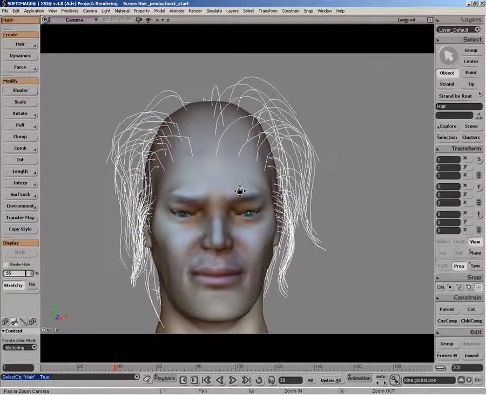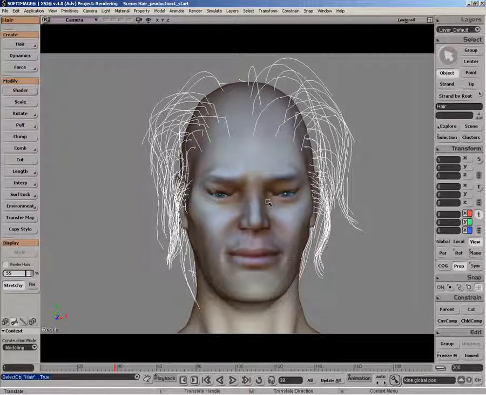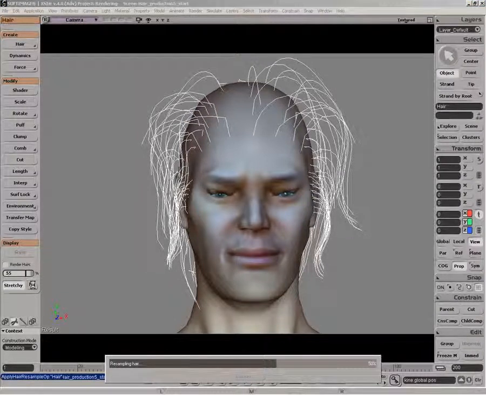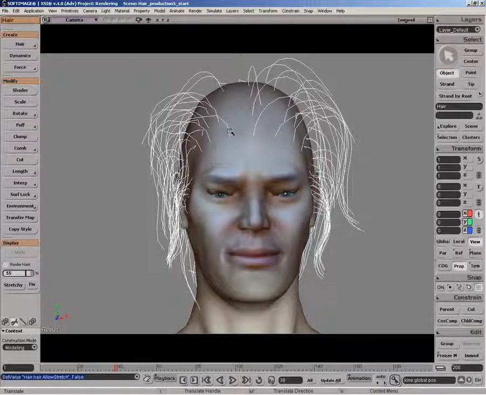Okay, so we have something like that so far, and once we have that, what we want to do is fix the hair, because now we have all these hairs that have different segment lengths, and that doesn't work well for animation, because you're going to end up getting some very linear chunks, and some segments are a lot smaller, so it can animate better. What we want is an even distribution of the points over the full length of the hair guide. So all we need to do is have the hair selected and do Fix, and what it's doing is applying a resample operator, basically going through each guide hair and resampling it to interpolate. And there you go. You can see we've got the fixed length segments now, and the result is not much different visually, so that's not bad.